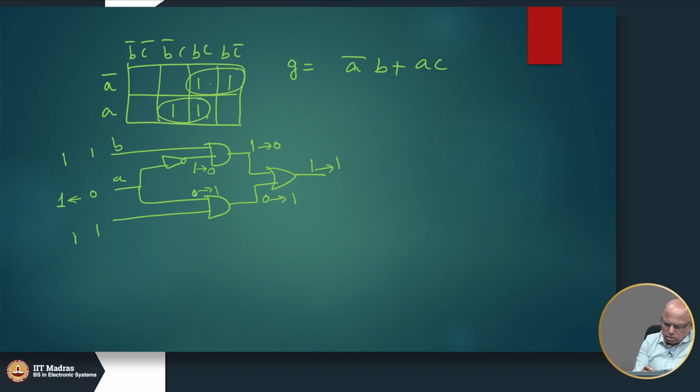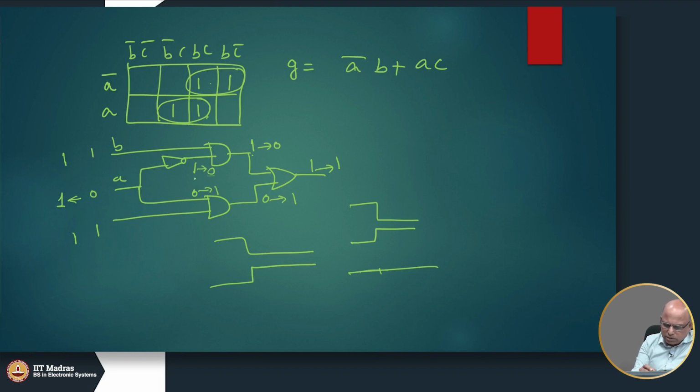So, 1 to 0 transition and 0 to 1 transition, if they happen at the same time, okay, and these changes also happen at the same time, then the output will remain at 1. Okay, the output will remain 1, but that is unlikely to happen, right.